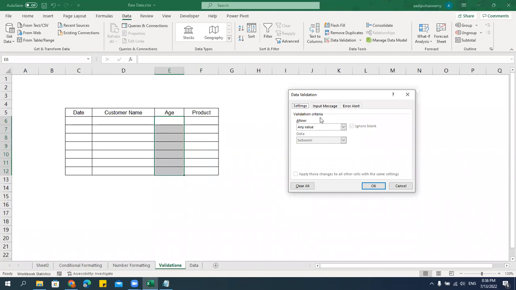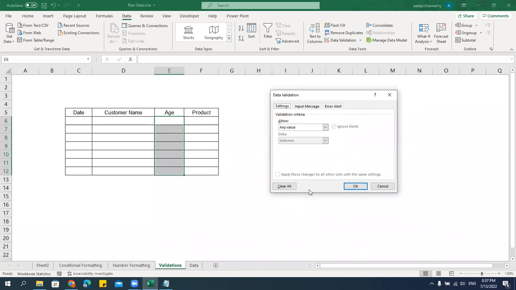When I click on this, you can see I'll get some options. Usually, when I open any Excel, by default, it will be any value. Let me click here. I have so many options here. I want numbers. Here I have whole number. I'll click on this whole number because we're trying to enter a whole number. Here we have so many options like what we did for the filters. The same options will be available here. I'll say between, I want to enter the age from 0 to 100 and say okay.